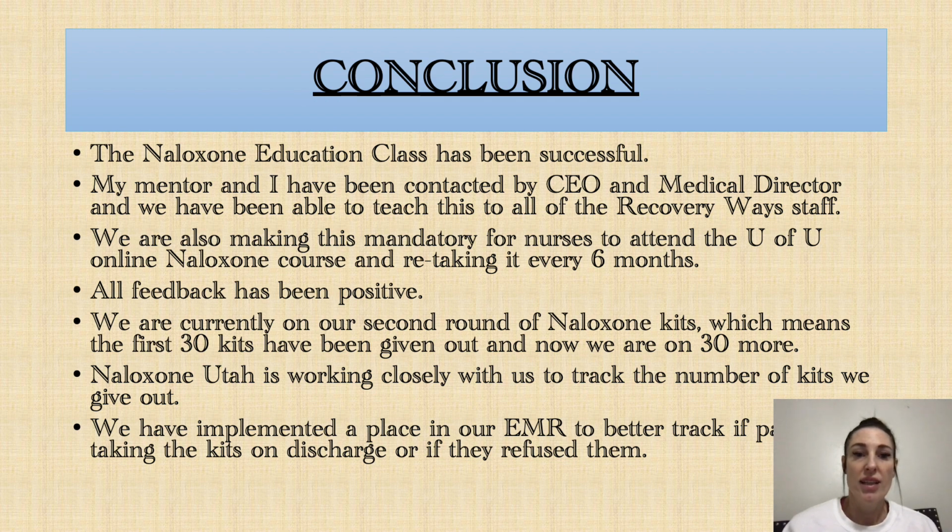We are currently on our second round of naloxone kits, which means we've given out our first 30 kits, and now we are on our second round of 30 kits. We're working closely with Naloxone Utah, which is exciting, so that they can help us keep track of the kits and also provide current information and education to our staff and patients. And we are able to track our kits being given to our patients, as well as track if they've refused the kits on discharge.